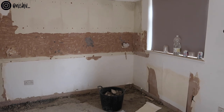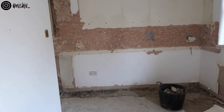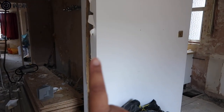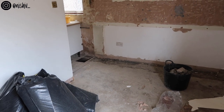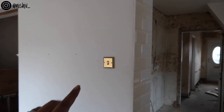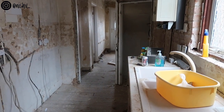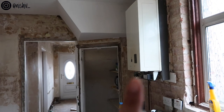I'm now stood in the extension part of our kitchen. The old units were up on the wall there. We will be having our kitchen from about here onwards in an L shape, going all the way down. Once this whole wall from left to right goes, that will really open this space up, and sort of where this wall is coming out to, we'll have a kitchen island. This is where the kitchen used to be, and really interestingly, this wall that's going is actually the original back wall of the house. So the house would have just ended here and literally this entire space would have been a tiny kitchen.